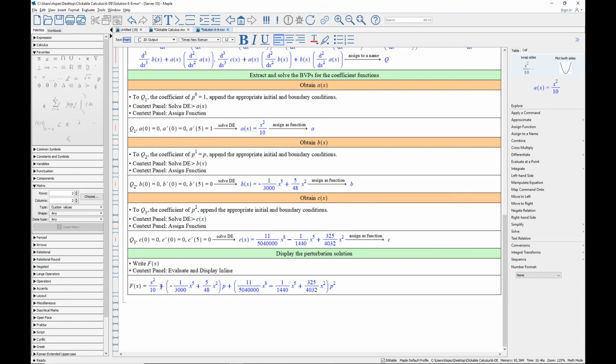Having made those functions A, B, and C, if I simply type f of x and do a control equal, I will get the perturbation solution written down. And that's the perturbation solution I used in that visualization. I computed it on the side and stuck it back up into that visualization.